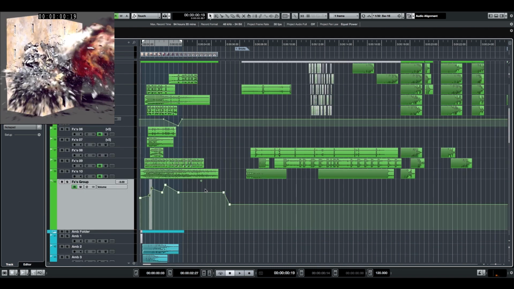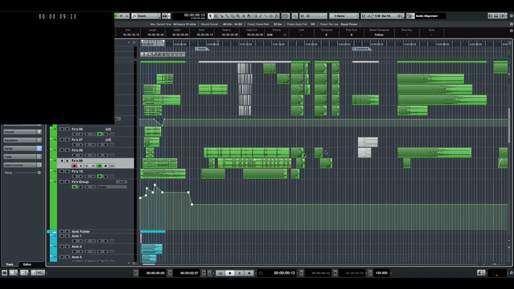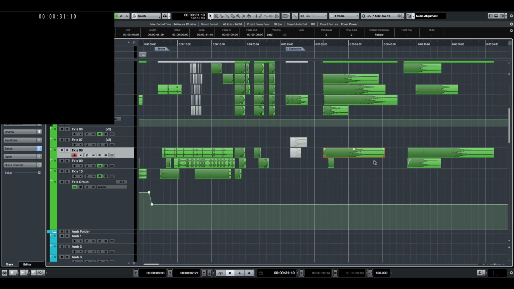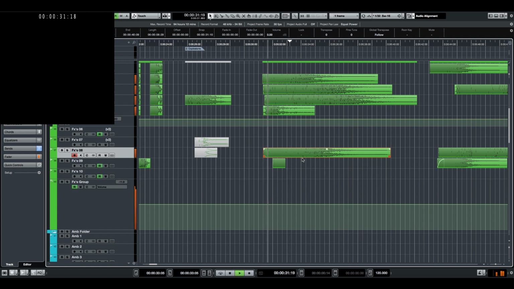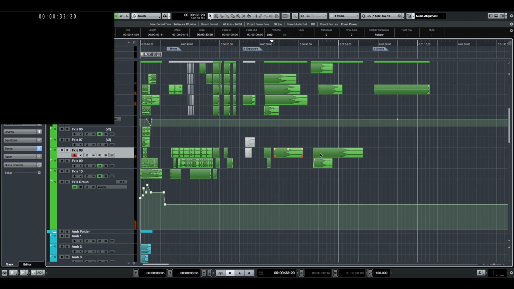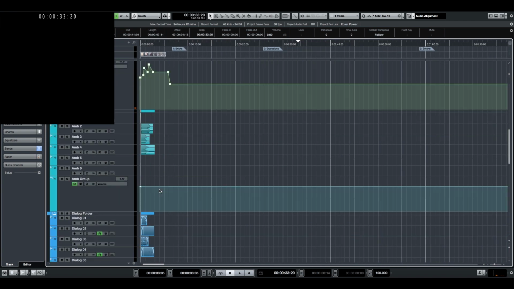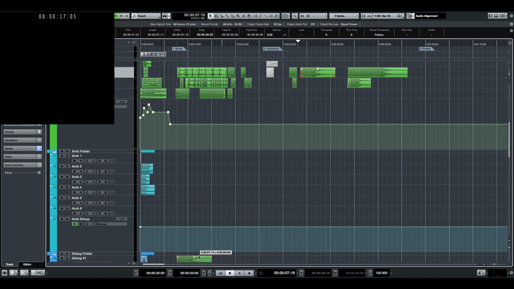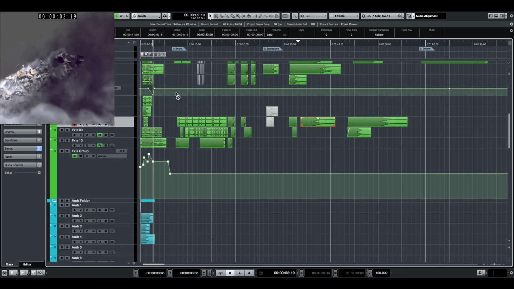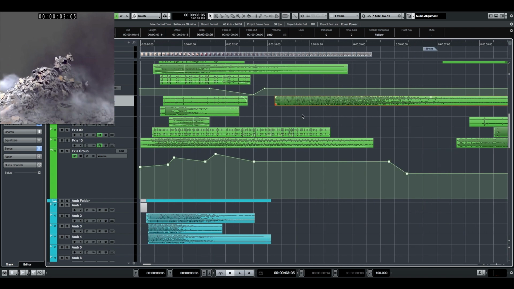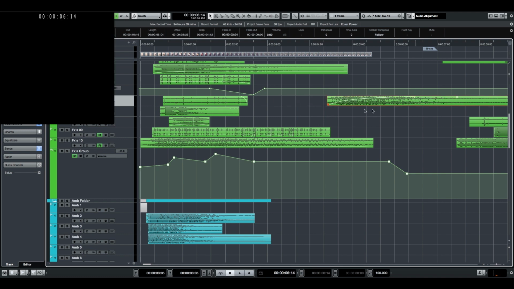Now let's try to do the particle stuff. I think so I'm just gonna use the particle stuff without all the rumbling. Rumbling bass.